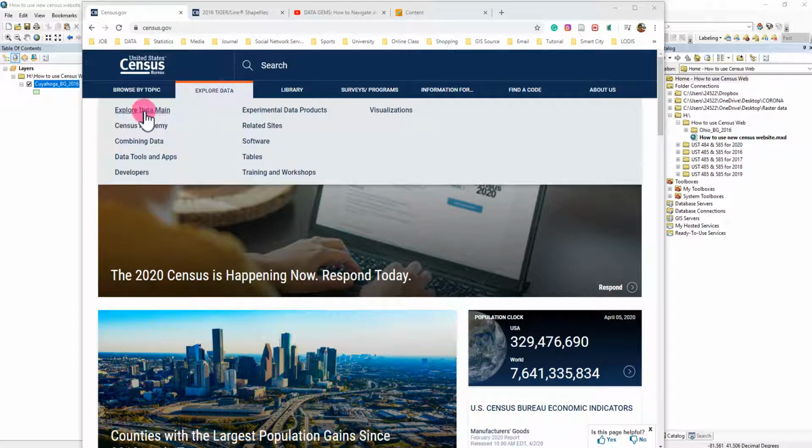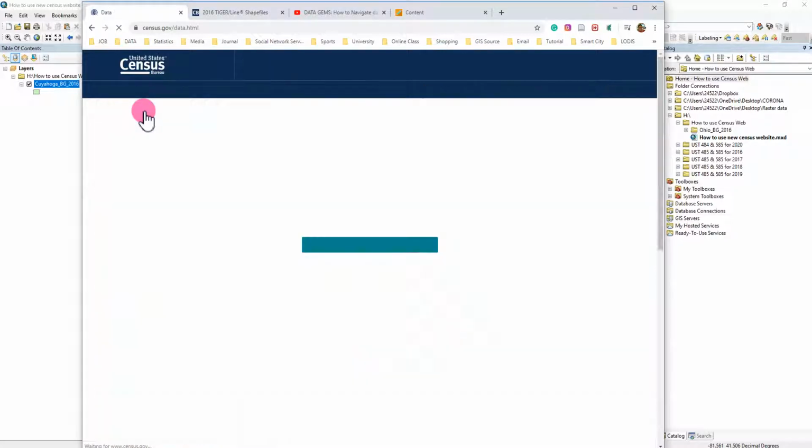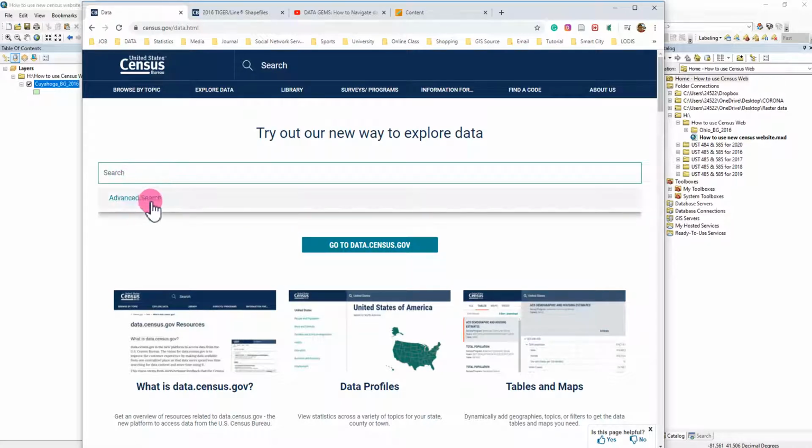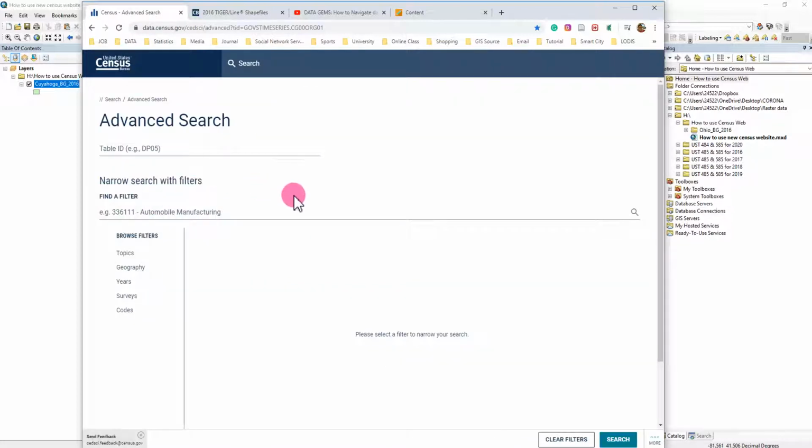Then I go to explore data main. I click this. Now we got the data main website here. You can click this, but usually I click the search box. Then you can see here advanced search. You can click this.